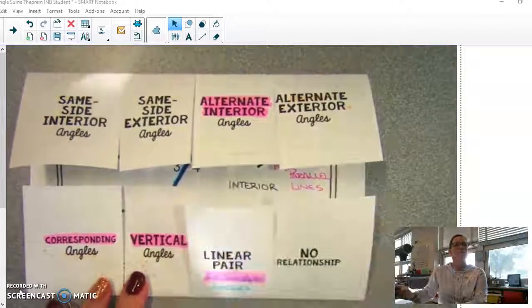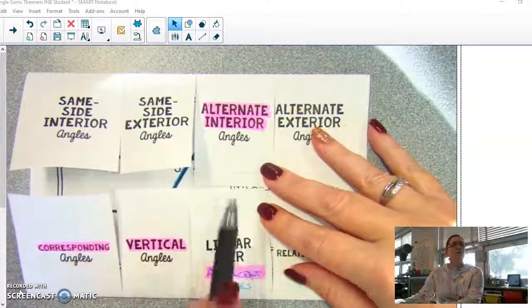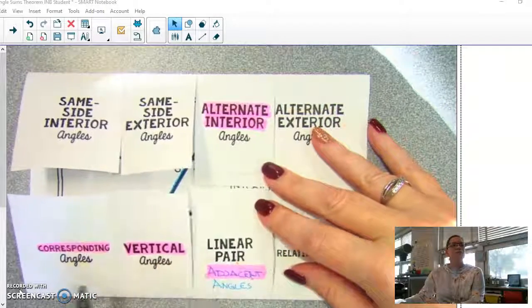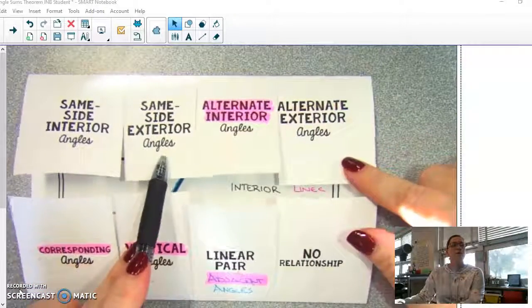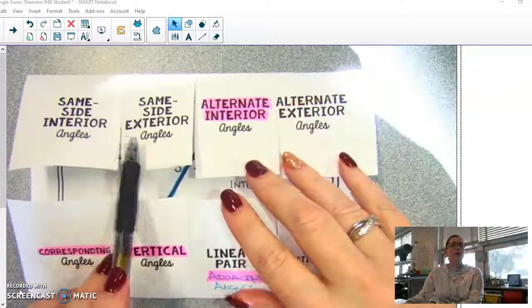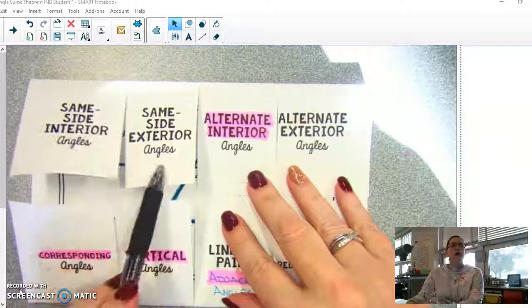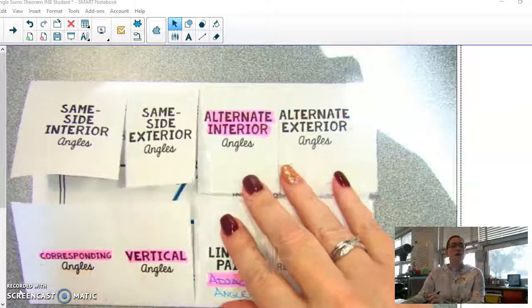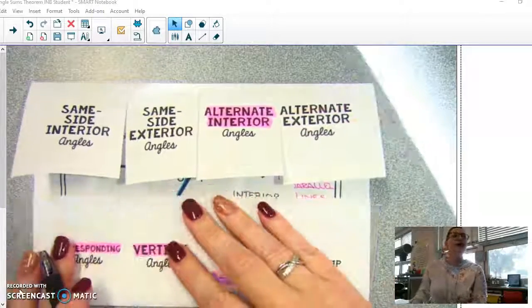If you notice, we're only really focusing on four specific areas of our transversals for vocabulary. There are three others that I will share with you. You can definitely put them in your notes if you want. You'll see them when we do the Dance Dance transversal game, but you're not going to be responsible for knowing these on any test that you have this year. So let's go ahead and get started.